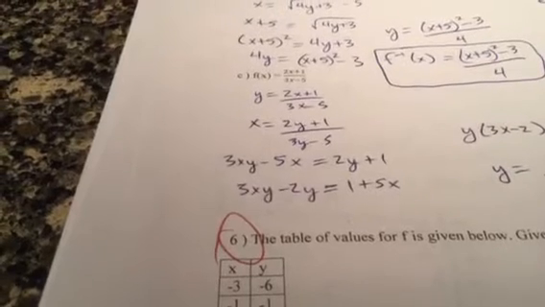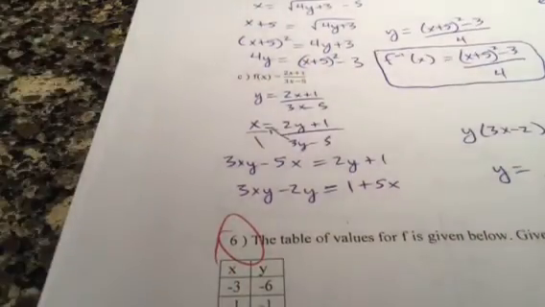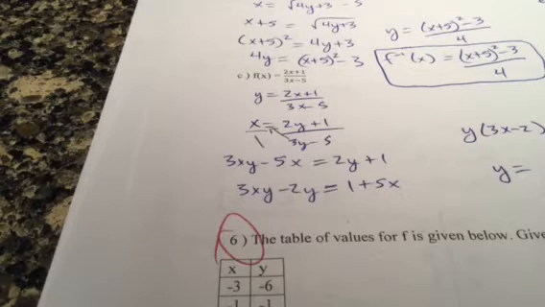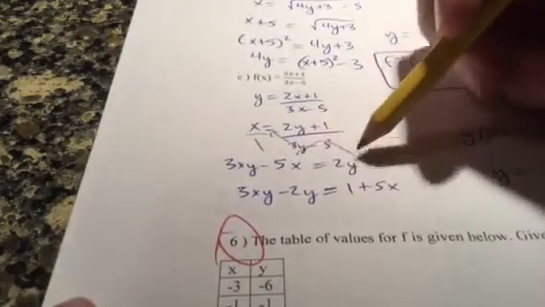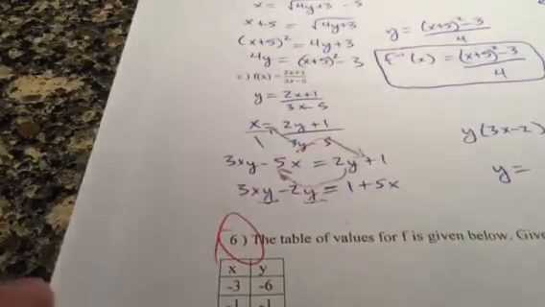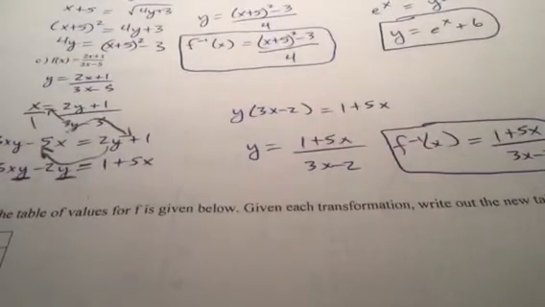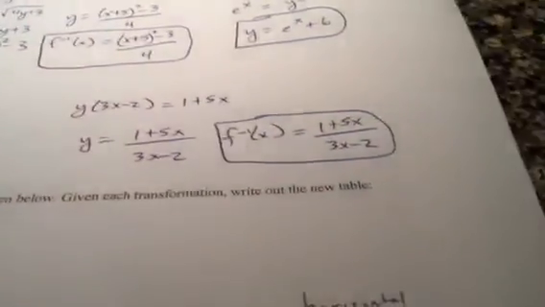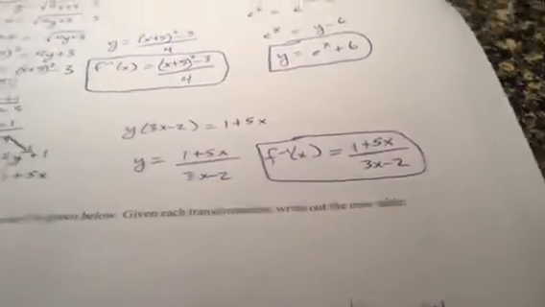And for C, write that as y equals, switch x and y. What you're going to do is think of that as x over 1, and then you're going to multiply x by 3y and a negative 5. Factor, let's see, move this over here, move that over there. Then you're going to factor out the y that both of those have in common and divide both sides by 3x minus 2.